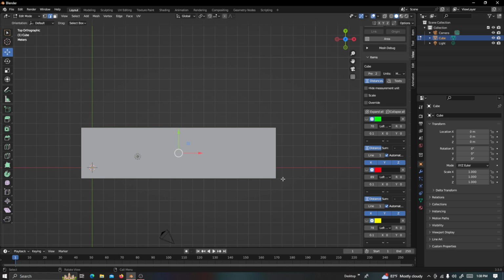So 7 on the keyboard. Now if we do Control B, like I mentioned, that's bevel. And if we just use our mouse and pull over to the right, that will make a curved area. Now if we just scroll up on your mouse, it'll add 1 edge loop. And if you scroll up again, that'll add 2. And you scroll up again, that'll be 3.